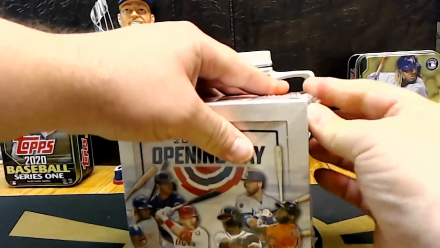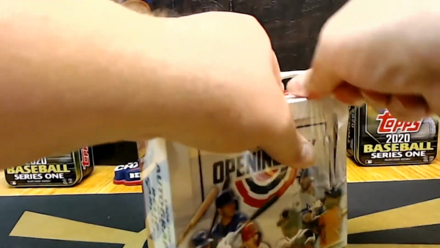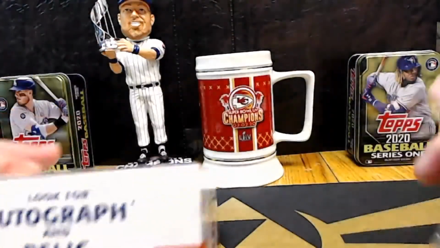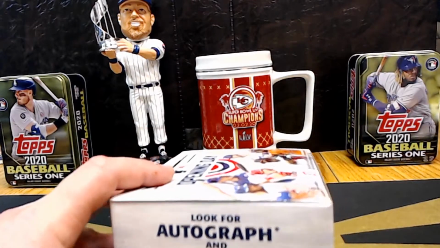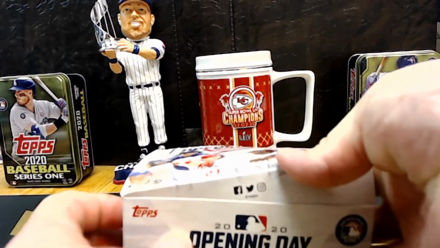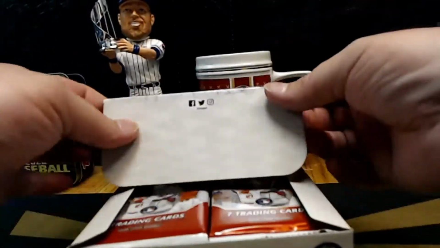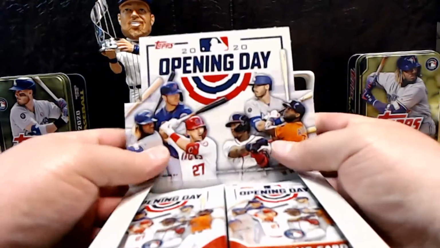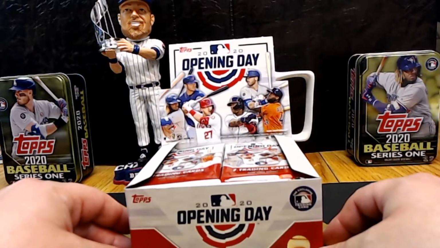I forgot to get my scissors back down here. My wife stole them and took them upstairs when I was not making videos or opening much stuff. So that didn't open too hard. Look for autograph and relic cards. What I'm really hoping for is to see that Luis Robert. I'm assuming he is Cuban. His name is Robert. He may Americanize his name like a lot of guys do, but I know there's a lot of differing ways people say it.